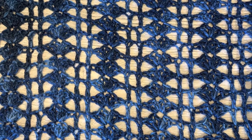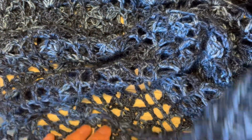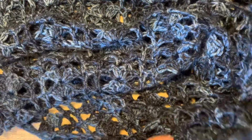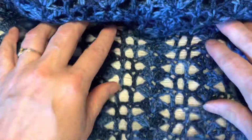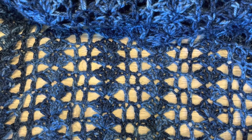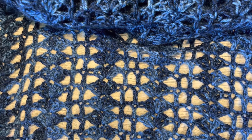To tell you a little bit about the construction of the shawl, it is a rectangular shawl. You start at the bottom edge, work all the way up and around your neck, and then down to your other side. So it is a typical rectangular shawl. Your cast on or starting foundation row will be where it hits you in the front of your body, as if you were wearing, say, a scarf. That's how the pattern will follow. It will start at that front part of your body, go up around your neck to the other side.